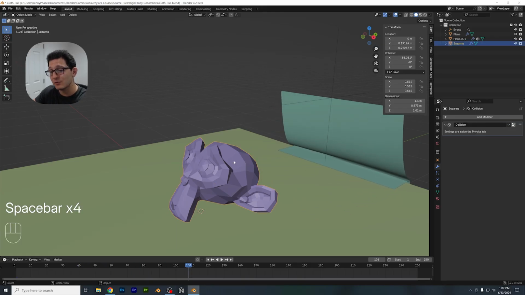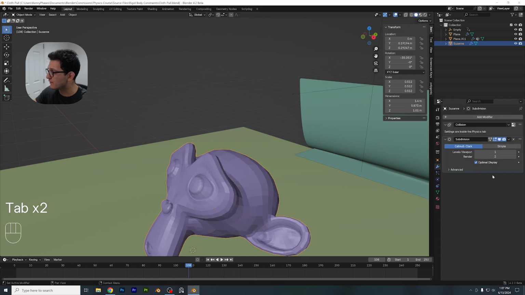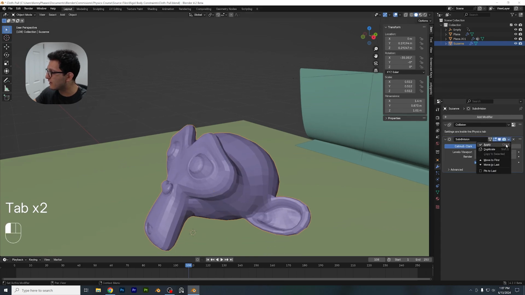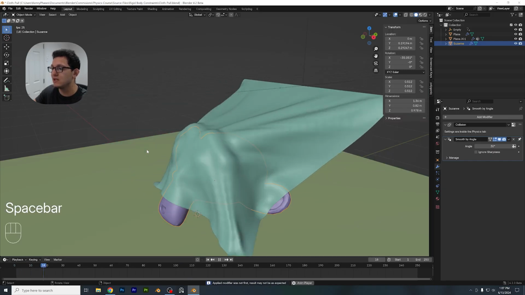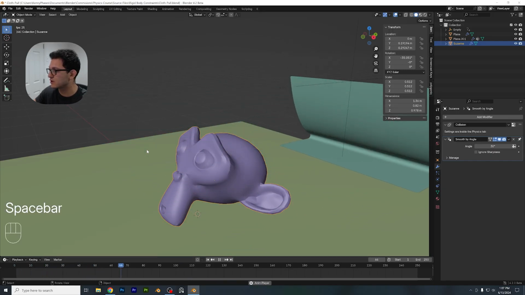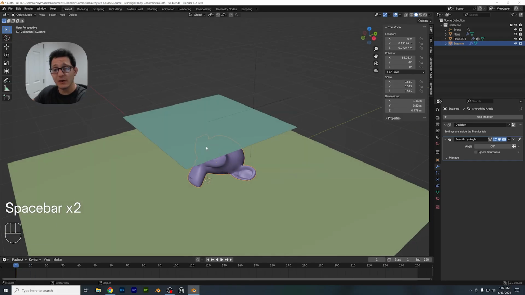And if you want even more detail, go ahead and give Suzanne her own subdivision modifier and just simply apply that. Right click, shade auto smooth. Now you should have an even better simulation. This looks fantastic. And that is how you do a cloth reveal. Let's go ahead and add a few materials in here real quick and set up a quick scene, and then we're going to call it a day on this one.